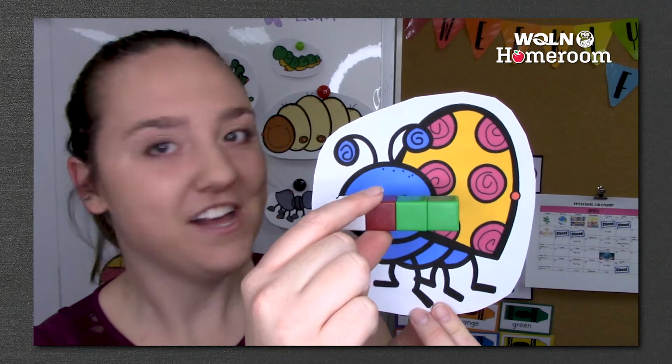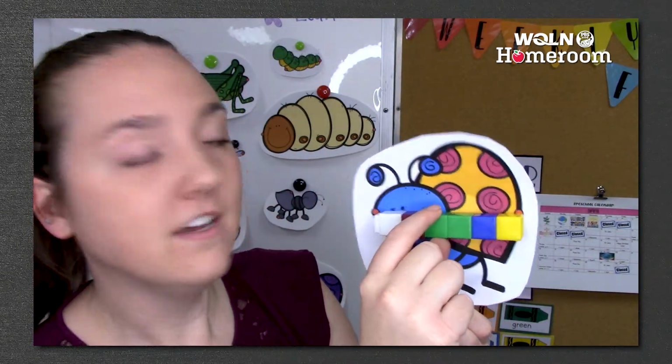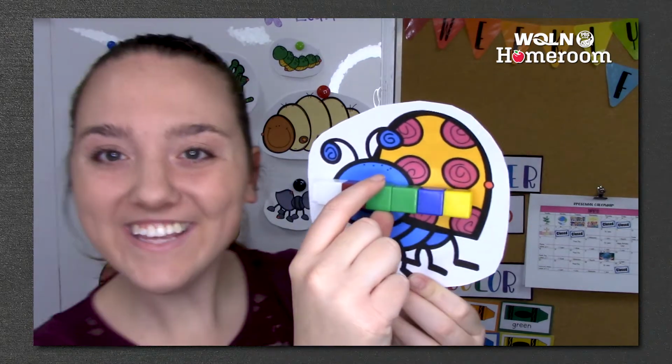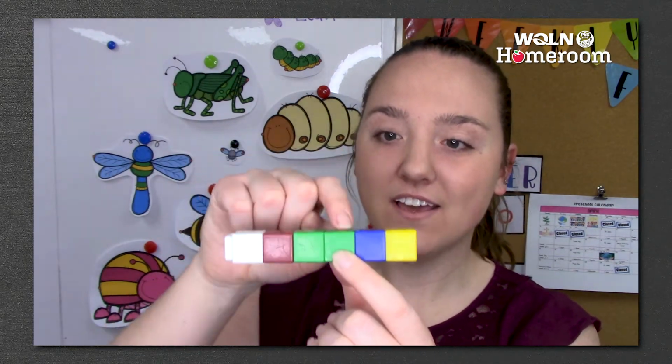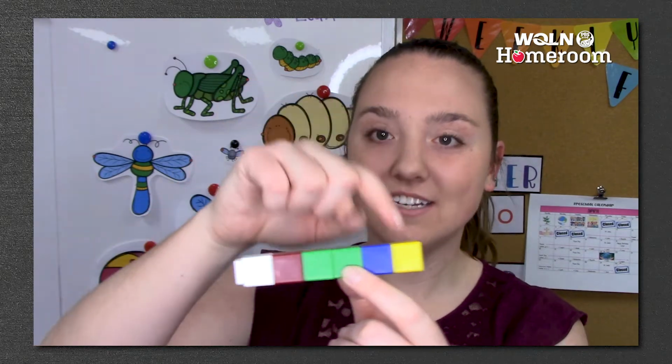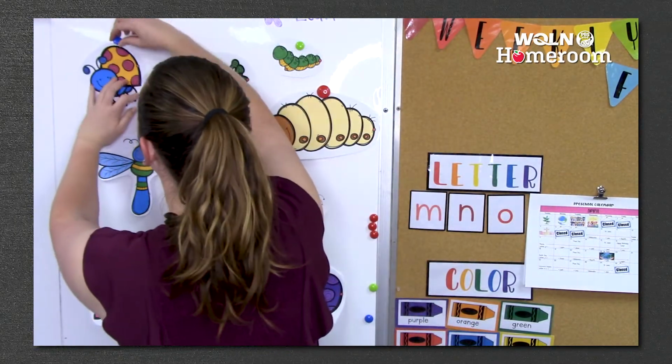Does it connect? No. All right, so I'm gonna add 2 more cubes to our chain and see if it connects for our snail. Does it connect? Yes. All right, let's see how long our snail is. 1, 2, 3, 4, 5, 6. It is 6 cubes long. Alrighty, I'm gonna put him back up on our wall.